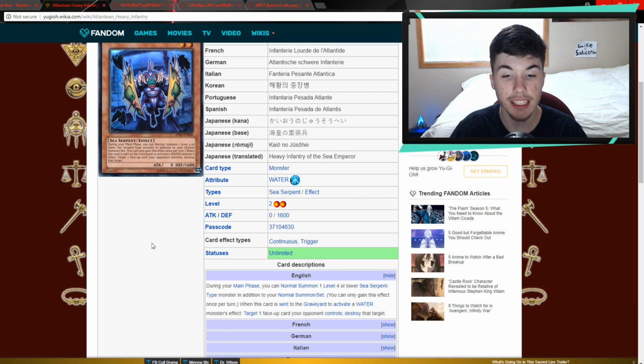When this card is sent to the graveyard to activate a water monster's effect, you can target a face-up card your opponent controls and destroy that target. Oh, that is interesting. That's very interesting. So I've never tried these Atlantean cards before in the TCG. I'm not super familiar with the TCG whatsoever. But it's an interesting thing.